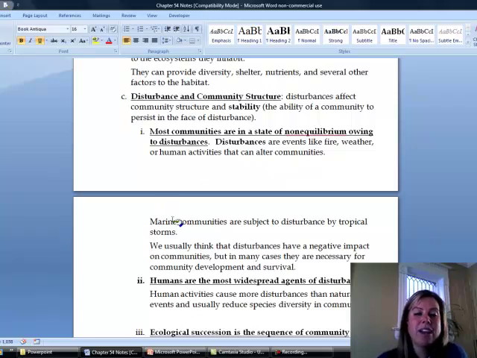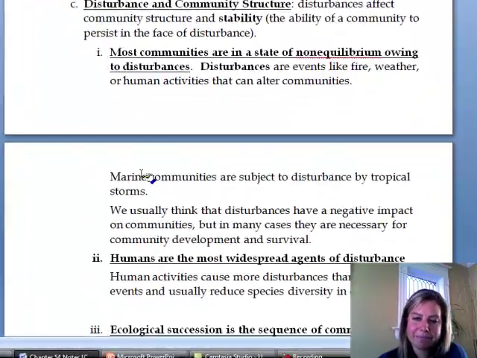So if we talk about marine communities, they're going to have disturbances from things like tropical storms and hurricanes and stuff like that. Very interesting, when I was doing my stuff, I actually saw that if there was a hurricane on the horizon that was near where I was doing my counts, I couldn't even do my counts on the fish there because the fish would just take off. Like they knew that that thing was coming. So kind of interesting how the community can react to that.